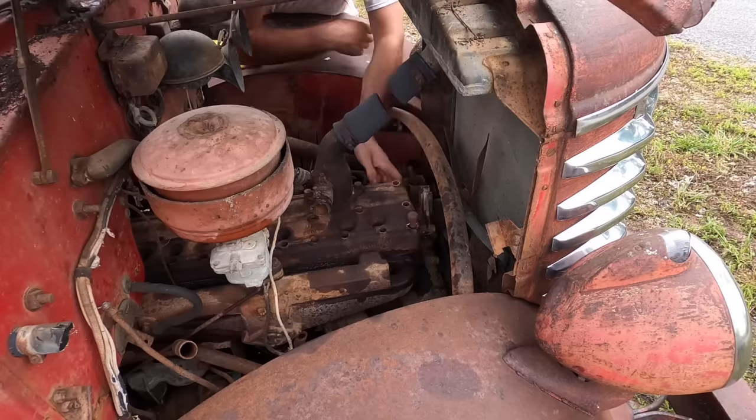It's been a few days since I've messed with this one. I put another set of points in it because these were new but for some reason they were bad out of the package — that was our whole problem. These points were not getting a good enough connection. I found that out by putting new wires on everything, running that wire to the battery, changing everything on it before I found out that the new points were no good. So I put another new set in there, and these actually work.